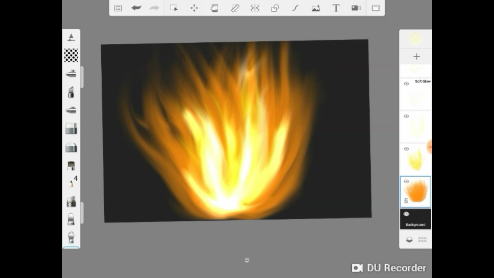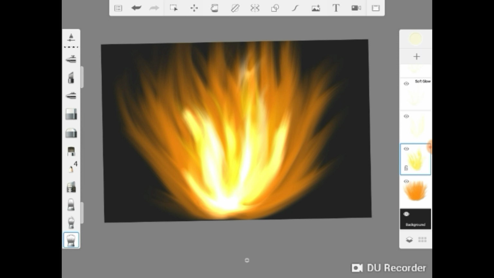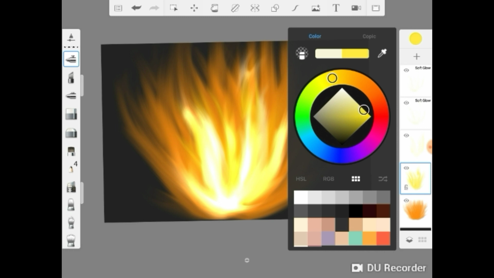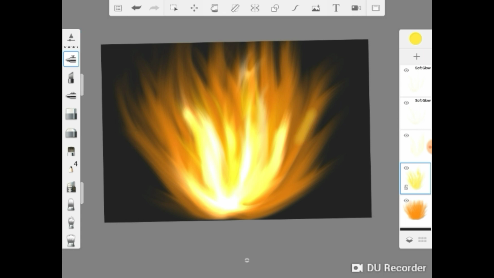And then again, we use our smudge tool, our broadhead smudge tool, and just drag out some of the fire, because as we know, fire doesn't all stay in one area. And then we do the same for some of the other layers, just bring it out. And if you have to, go back in and add some more. There is nothing saying you can't have as much or as little as you want. Just, end of the day, you're trying to achieve flames.